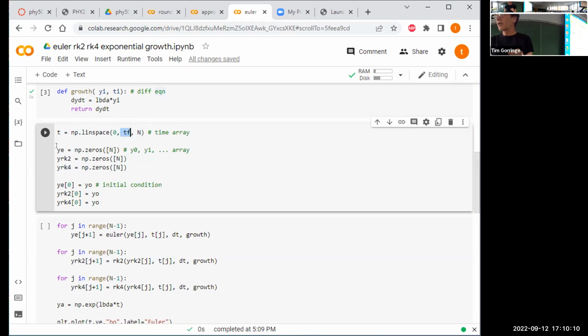And then actually I'm going to construct 3 more arrays, the function y, evaluated by these 3 different methods. So I'm initializing them here to be arrays of n elements filled with zeros to begin with. And I'm calling them YE for y calculated by the Euler method, YRK2 for the RK2 method, YRK4 for the RK4 method, obviously. And I'm going to set their initial values. When we explicitly solve our first order differential equation, we need an initial condition. If you had a second order differential equation, you need two initial conditions, so on and so forth. So my initial condition is that the value of y at the first time interval is y naught. That was the initial population, and we set that to be 1.